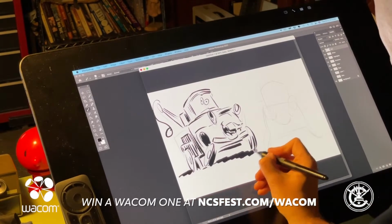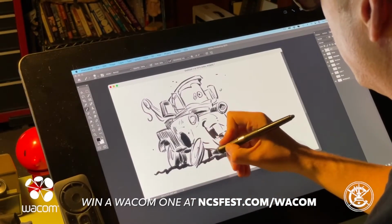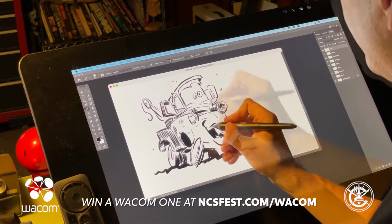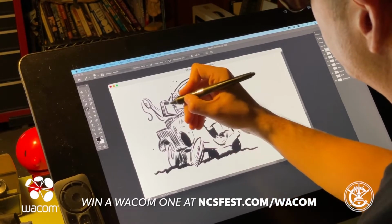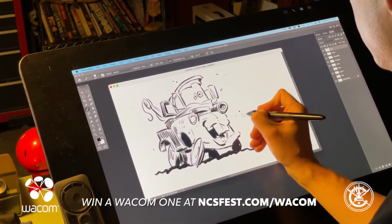Now I'm just kind of playing around with some brushes, seeing what sort of line jumps out at me. Now that I'm familiar with the characters in this world, I'm starting to have fun with it. This really is a fun job. Even though the deadline is tight and I'll be drawing all night, I really don't feel it that much since it's really enjoyable.